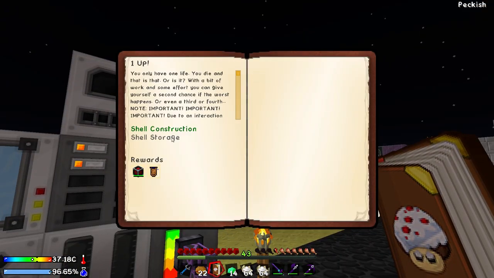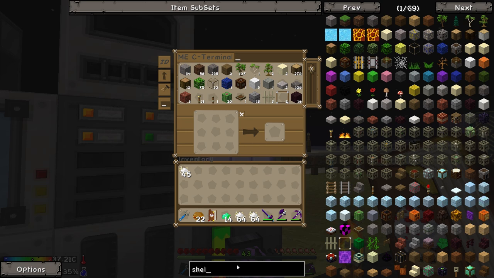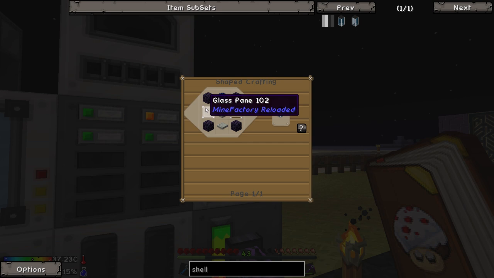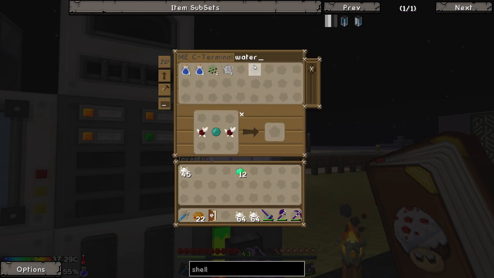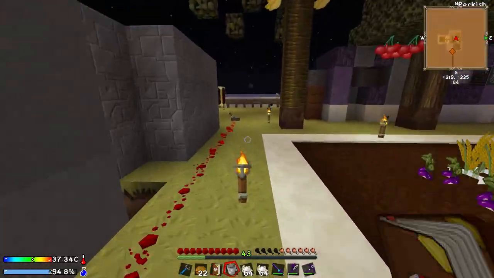This guy down here, we need to get ourselves a shell storage. Okay, that is easy enough. Shell storage, I am pretty sure we are almost there. Just need 4 obsidian apparently as well, and one of those. Boom, boom, done. Okay, so that's ready. Then we just need 4 obsidian, which means we just need some water. I am pretty sure we still have enough lava over in the barrel over here to make things happen. So this should be fairly easy.